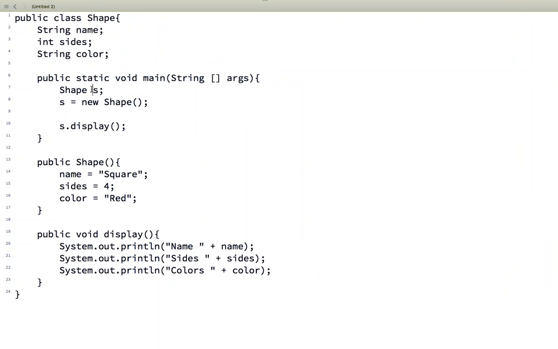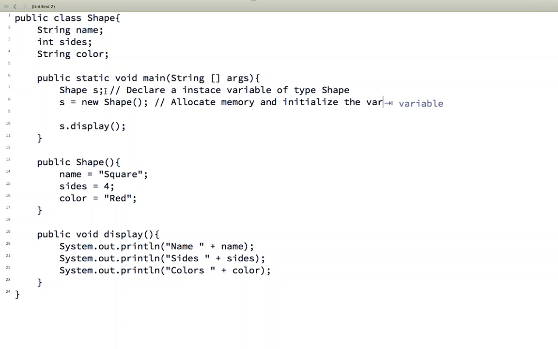It will declare an instance variable of type Shape. What will it do next? It will allocate memory and initialize the variables. Basically, it will simply go here and execute this method.